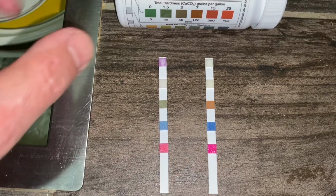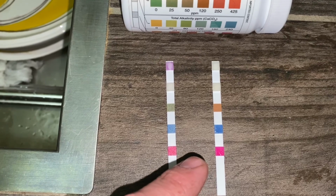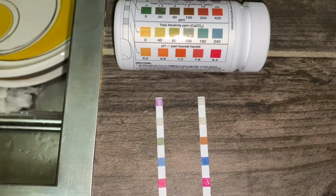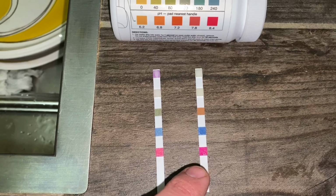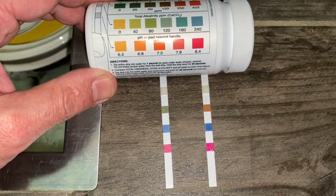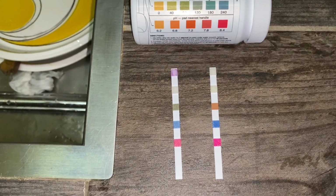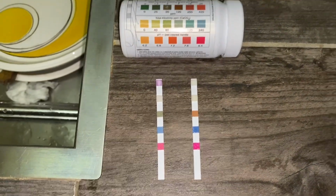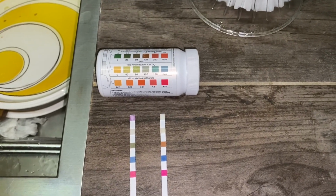The other components, it actually seemed to raise the hardness of the water, and the alkalinity is about the same, which is just really off the charts. It looks like it's like 500 parts per million or more. And it looks like it even darkened the pH. I mean, that's got a pH of like, I don't know, 9 or higher. But the one thing that carbon did effectively do was take out the chlorine, but it didn't remove any of the salts, and it didn't change the pH of the water in any favorable way.